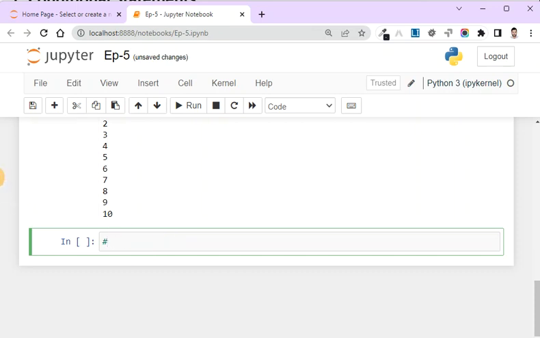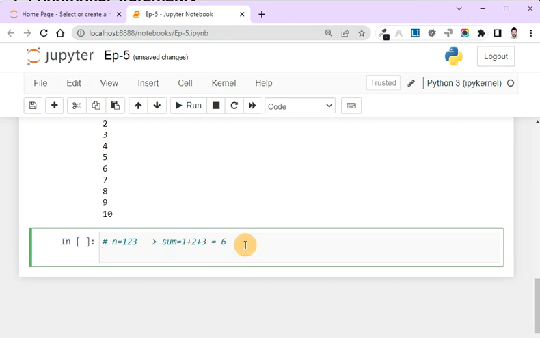Let's suppose number equals 123, and we want its sum of digits, which is 1 plus 2 plus 3. So definitely it will be 6. We want 6 as the output.